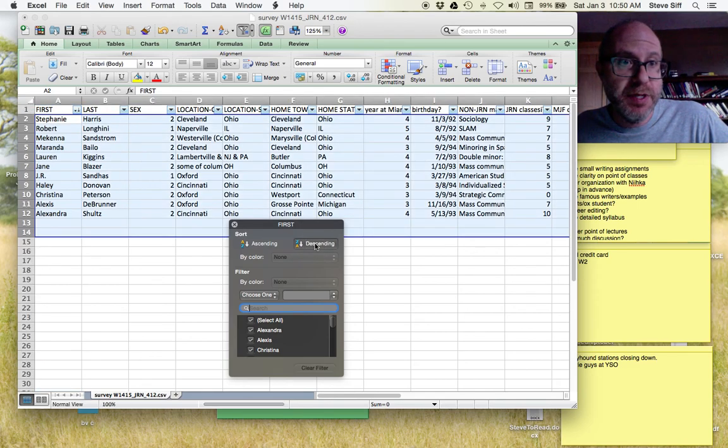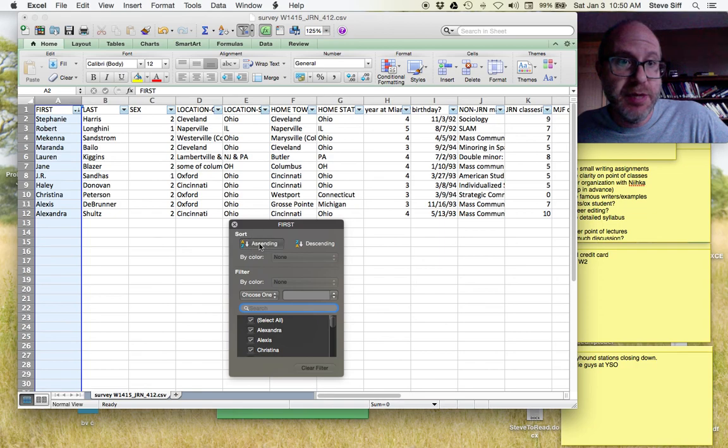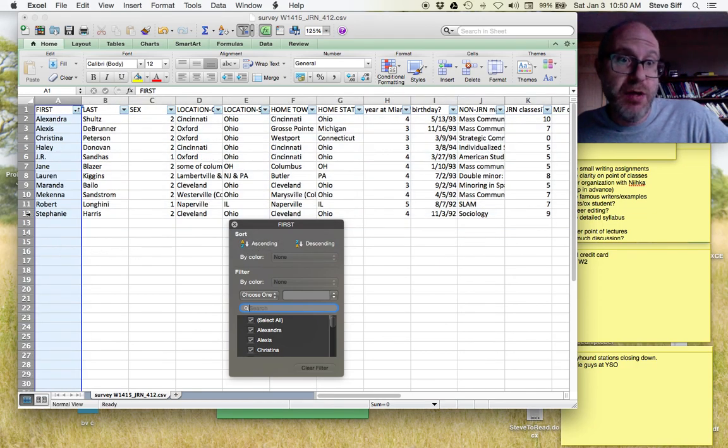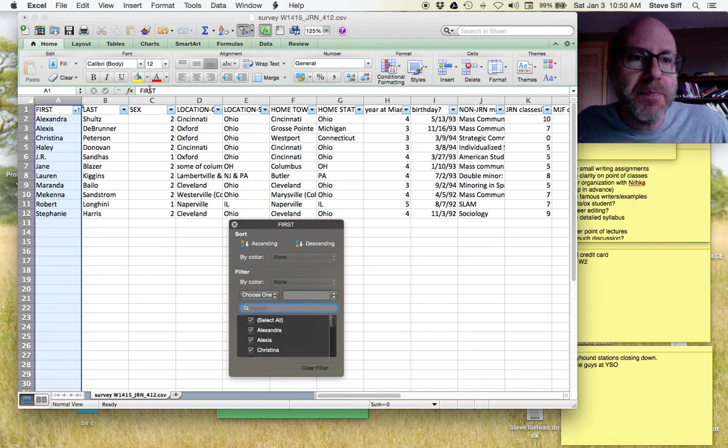If we sort it the other way, she is number 12, right? But she should remain a woman from Cleveland, right? All this other data should remain with it as it sorts. It's possible to screw that up. You can do something called sorting in columns by accident. Usually, it's not something you want to do on purpose, and screw up your data that way. So something to keep an eye on if you're sorting, to make sure it doesn't ask you any warning messages, any scare messages, and also that all the data sticks together.